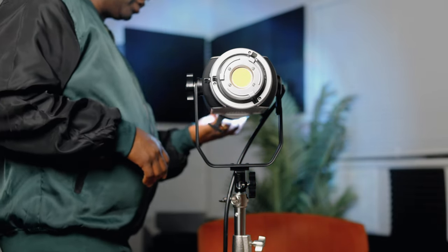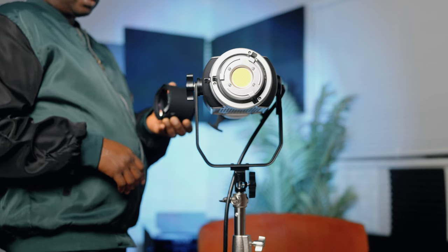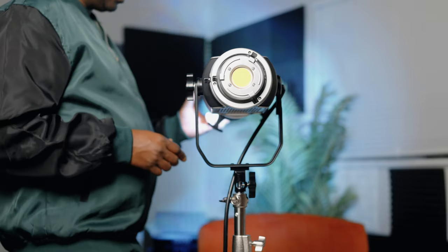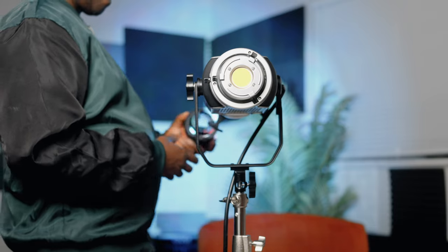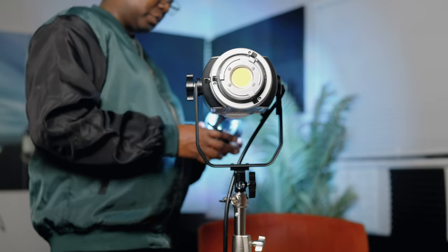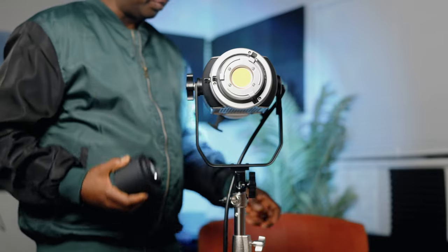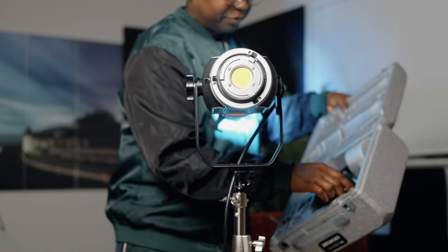This one is falling off. I didn't know this could come out. I did not know this could come out. That is strange. That is delicate. So I guess this is what should be in that space. When you take it off, it'll fall in here.